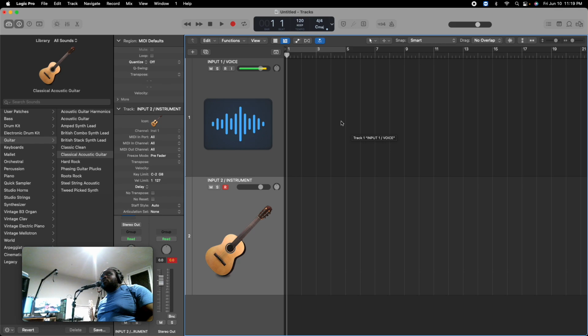So here, we have just a regular recording. We have a voice that is in input 1. We have a guitar that is in input 2. This is not really in input 2, but we are just using it as an example. This is a software instrument, but we are using it as an example just to help our brother Kaiser. Cool. So here we go. We're going to record something.